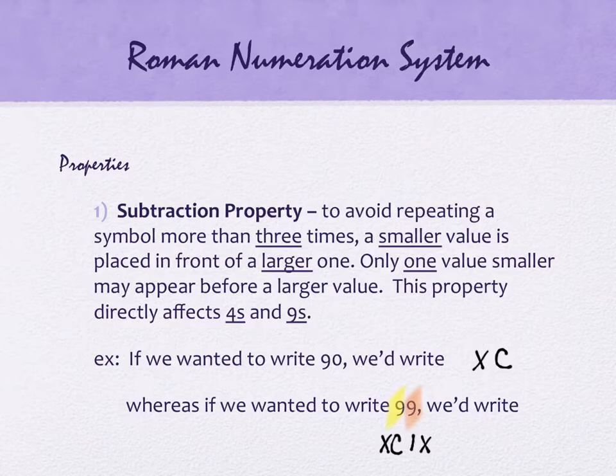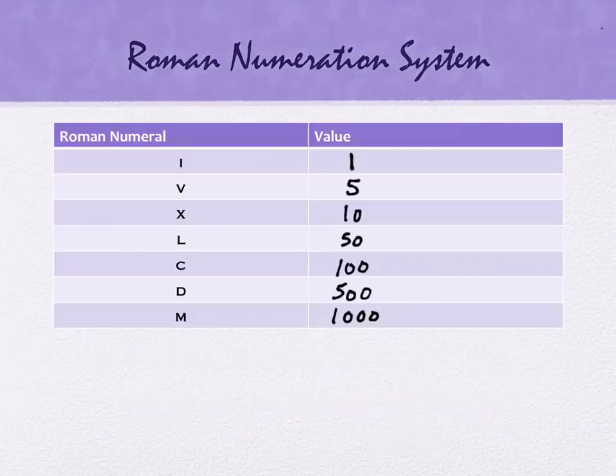Now, the I, for example, and actually let me put this back up. The I can only apply to the 5 or the 10. You can only put an I in front of a 5 or in front of a 10. That will create a 4 or a 9. Okay?